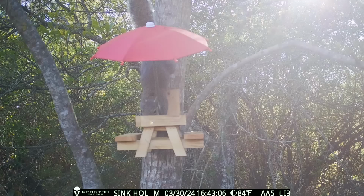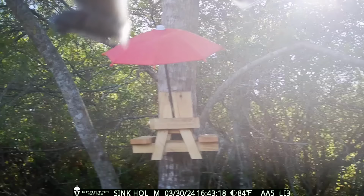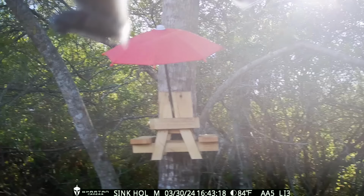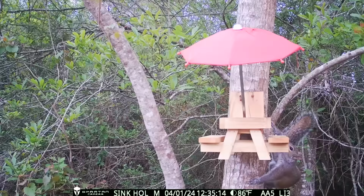And I think it's wild that we even captured a squirrel on this table sitting up under an umbrella. But he's very upset that there's not any nuts there, and he's got a special message just for me. And that's more nuts. But this little guy's so mad at me that he's even starting to chew into the picnic table. So I'm gonna need to increase the capacity of the nuts in this area so we don't have any more angry flying squirrels.